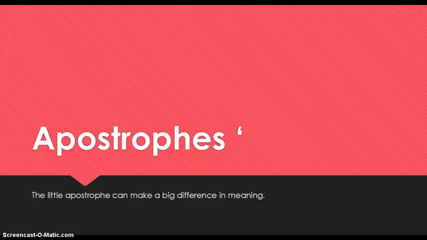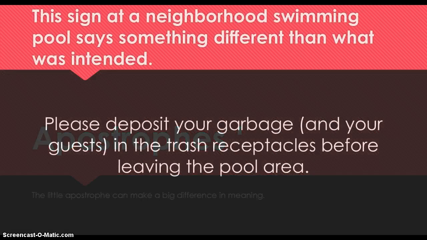What I want to talk about today is the apostrophe. The apostrophe is a tiny little punctuation mark. So tiny, a lot of people might wonder if it's even really important. But you might be surprised to find out how big a difference an apostrophe can make when you're talking about what something means. Let me show you an example.